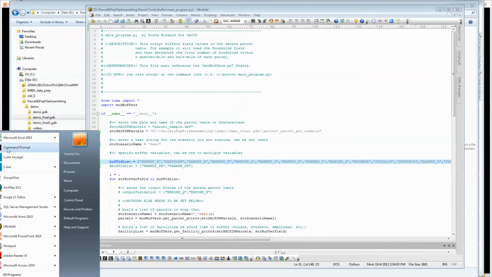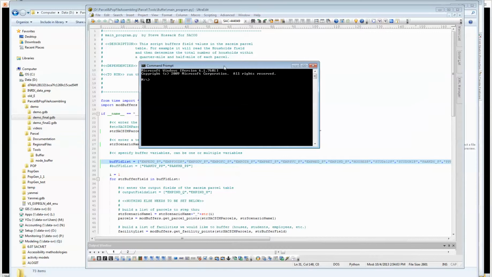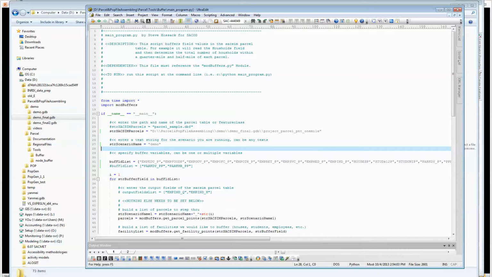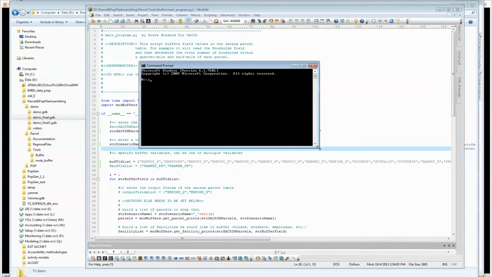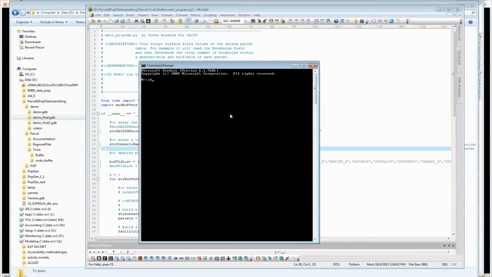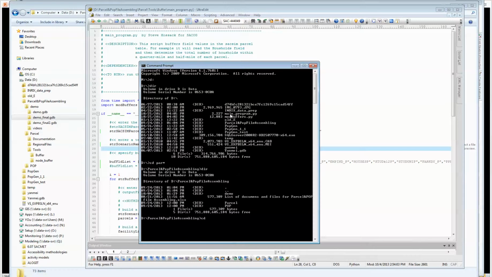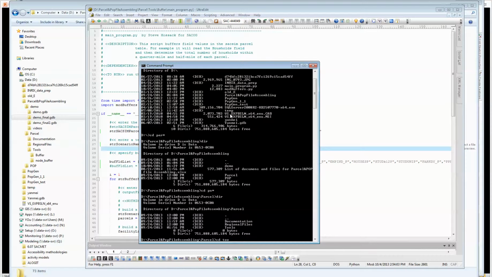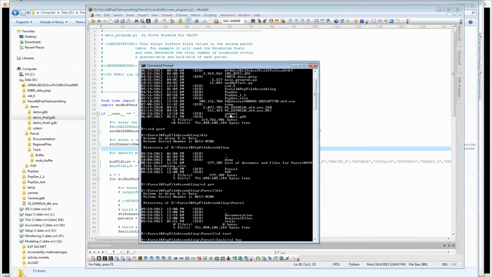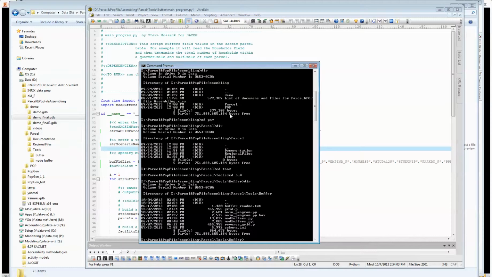Then open a command window. We change it to the directory where the two scripts are located. cd parcel buffer.